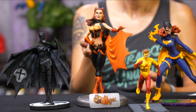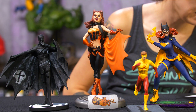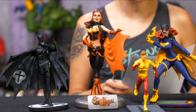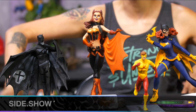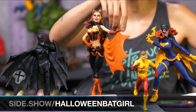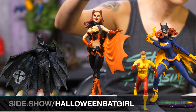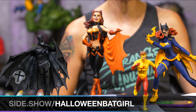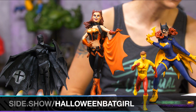Yep. I think we're going to go with her. This is the Halloween Batgirl statue. She is a variant from the DC Bombshell series. You all remember that awesome Batgirl, she was purple and looked like a bomber. But now she has a new Halloween makeover and she has a bat look to her. Get it? Batgirl. Side.show/Batgirl to pre-order her now.